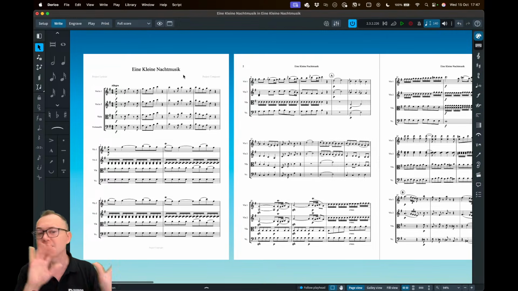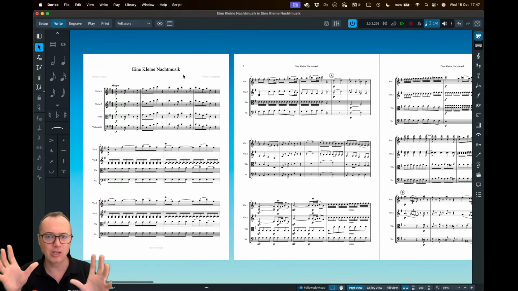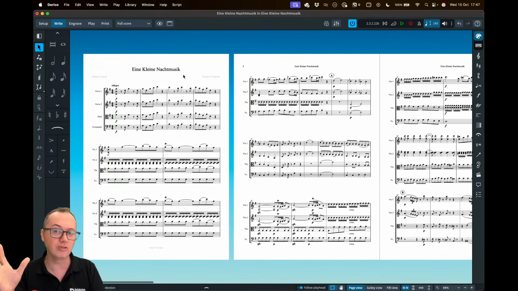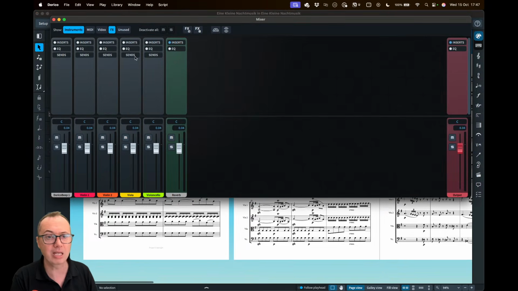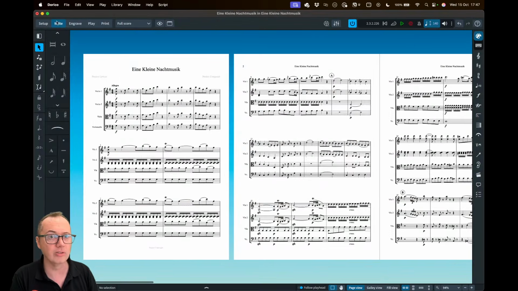So yeah, resetting the playback template I often use once I've actually decided what all the instrumentation is and everything else, and especially if I've removed some things. Reload the playback template, it only loads the instruments that you actually want. And it also means then that in the mixer you get the instruments in the right order, because if you've added and removed instruments as you've been going, then they might not be in the exact correct order that you wanted, but just resetting the playback template will also change that order in the mixer for you so that it is correct.